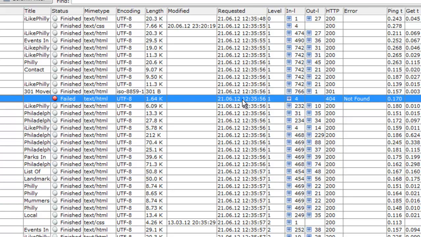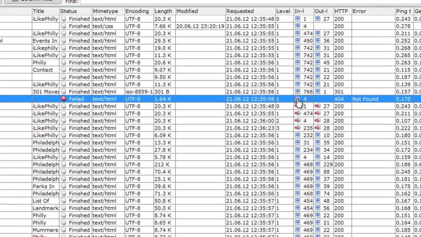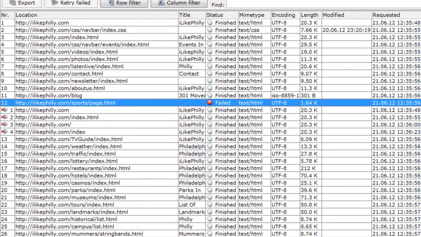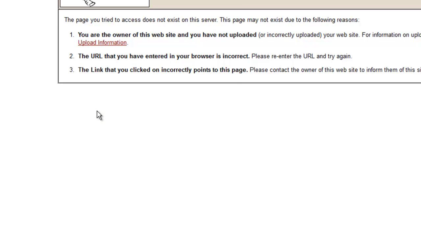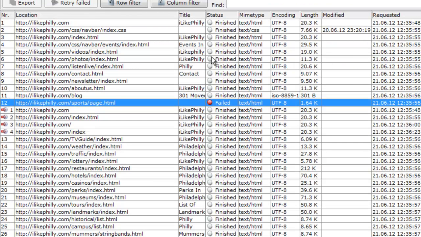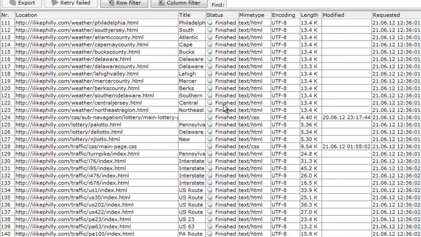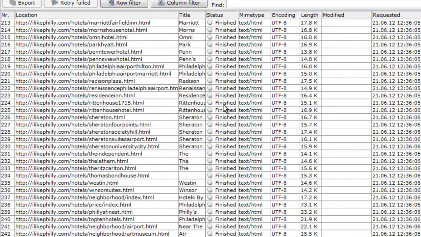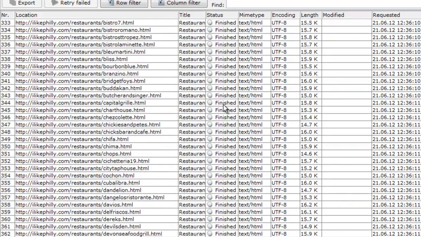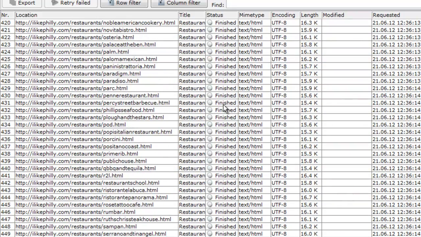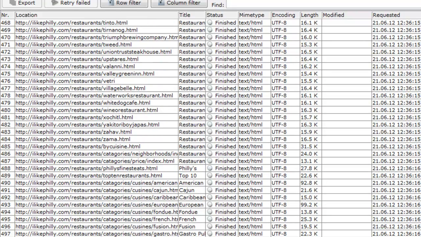If you click over here, you can see where the pages are. And if I want to go to this page, I right click and open the URL. You notice it's not there, but Dreamweaver doesn't know that. Whatever errors you might have, whatever program you're using, you don't have to use Dreamweaver. But as you see, I have quite a lot of errors. You only see one or two now, but as you get down the list, I have a lot of them, and I have a lot of pages.